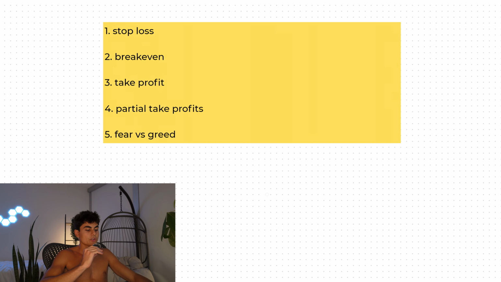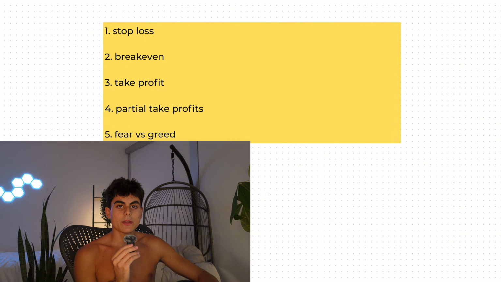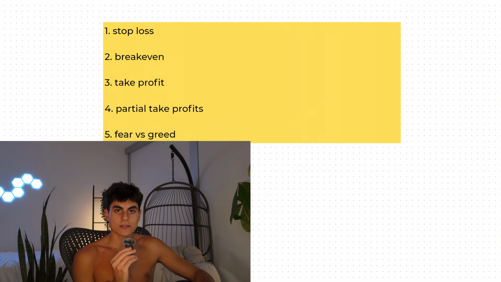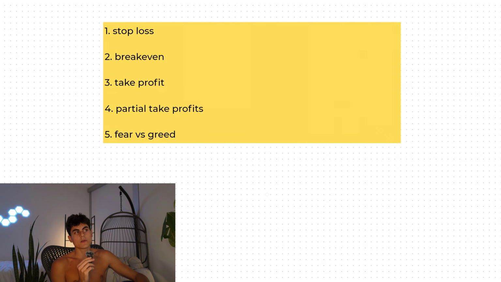Getting right into it. The first one is stop loss. This is in order of what things you should do first. But understand this, the only thing related to money that you should think about when you're in a trade is how much you risk. So when they say don't care about how much money, obviously you need to size your risk properly. There are two things for this. Number one, you have to have a set risk, you have to know how much you're risking. That is the first thing. And then the second thing is your stop loss has to be at a correct point.